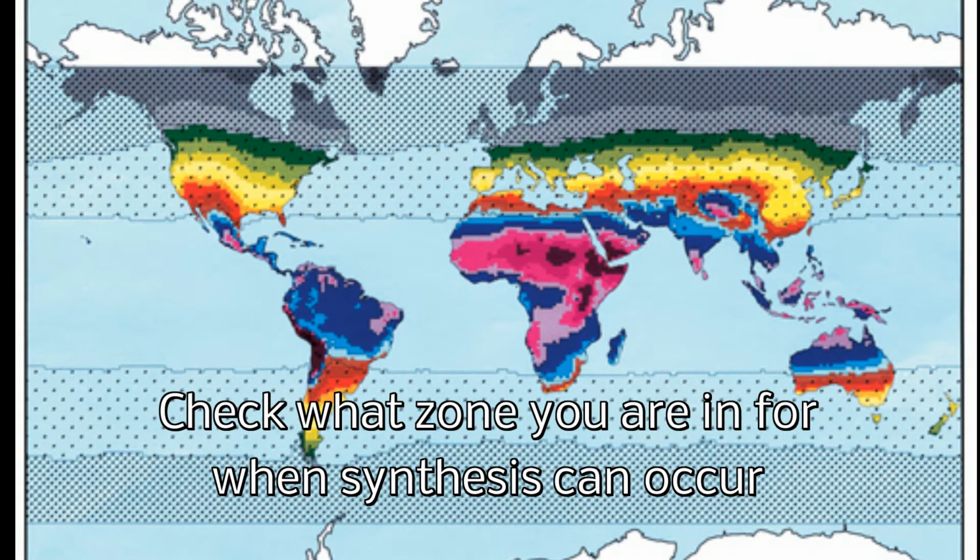Well, first of all, it's a fat-soluble vitamin, and so we can store it in our fat. And everyone has fat. Even if you're a string bean, super skinny, you've got a fair amount of fat on you. It gets stored in the fat, and then it gets released as it's needed. So first tip is during the summer, make sure you get lots of outside time and store it. Obviously, not everyone can live at the equator. I would love to, but right now I'm in Canada in my igloo. But store as much as you can.